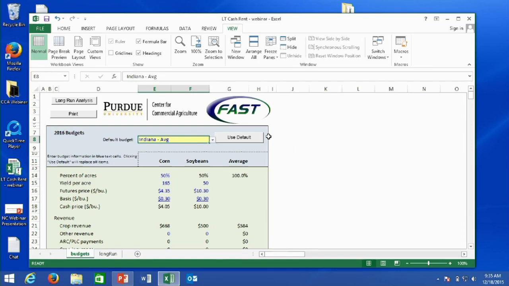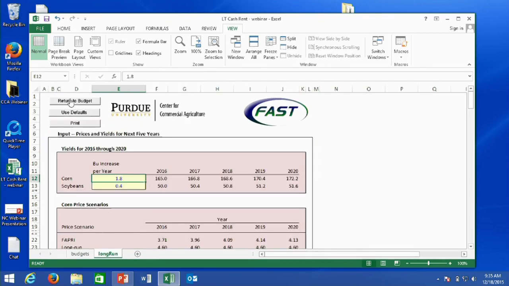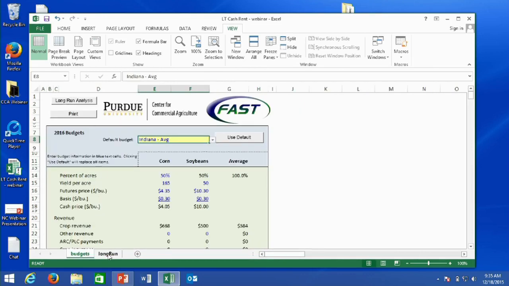I'm going to give you just a couple of navigation points. We've got a couple of macros in, and so you can navigate the spreadsheet. It's a 2-sheet spreadsheet. In other words, there are 2 sheets within the Excel worksheet. One's called budgets, one's called long run. If you click on the long run button up here, it simply causes you to switch sheets. So that's just a way to navigate. You can do it that way, or you can do it down below the manual way. The print button is obvious. That just allows you to print the outputs or the inputs, either one.